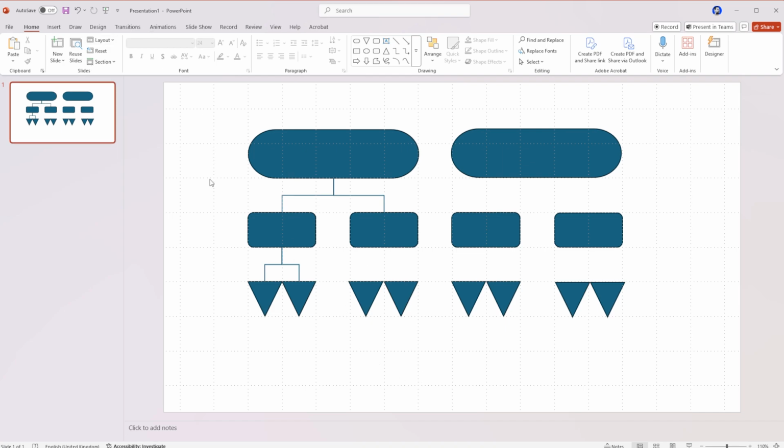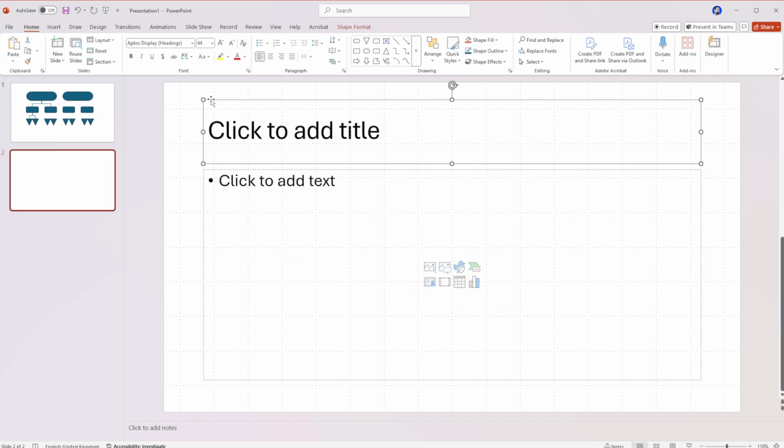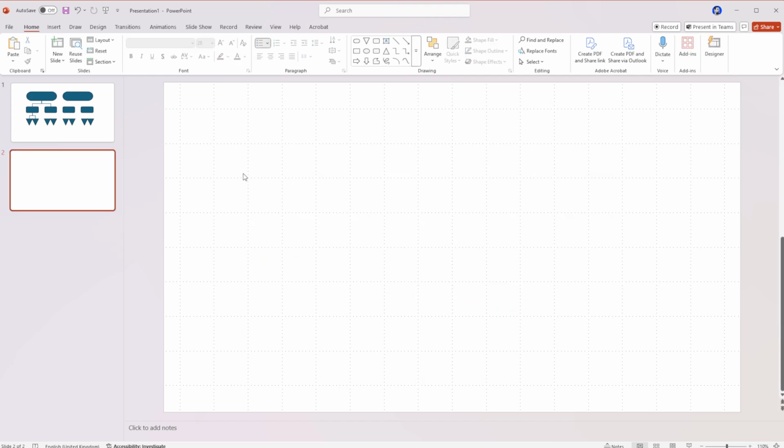Okay, but this is a very manual way of doing it, right? So what we're going to do is we're going to go ahead and create a new slide. Okay, we'll go ahead and we'll delete off all these text boxes we don't need. Arguably, we don't need the grids for the automatic view, but we'll leave it now.